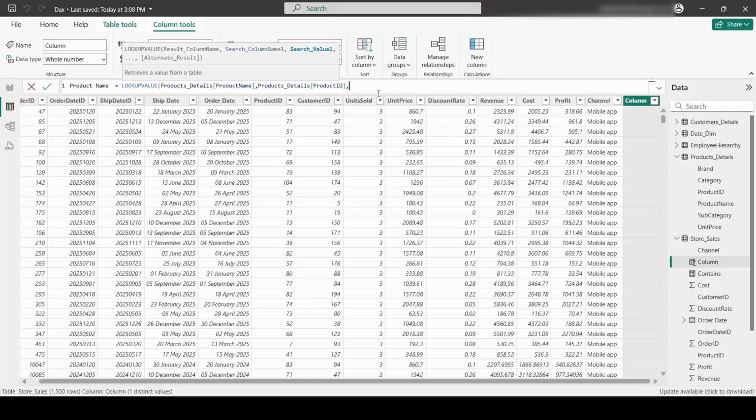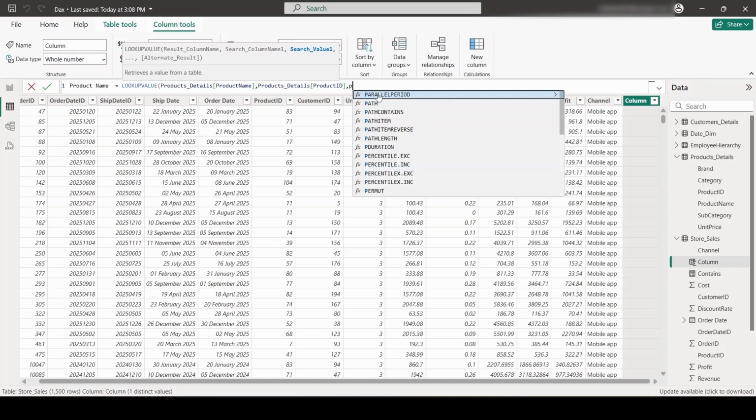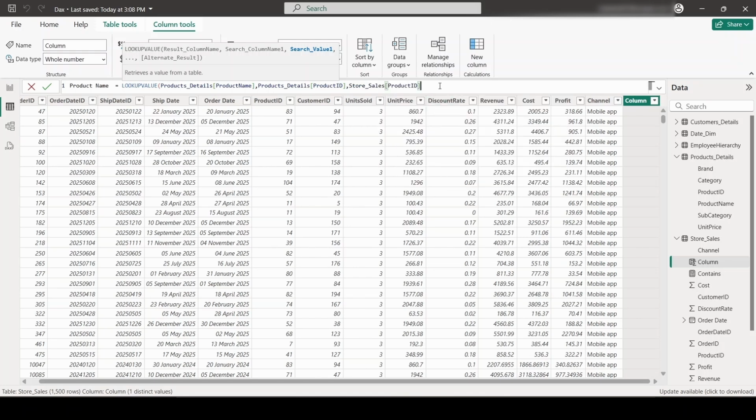Then the search value, which is common in my sales table, is also my product ID column, so I will use the product ID column present in my sales table. This is the search value that is used to extract the values from the other table. Let me close this.